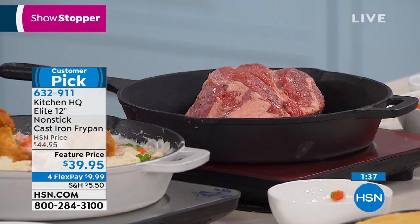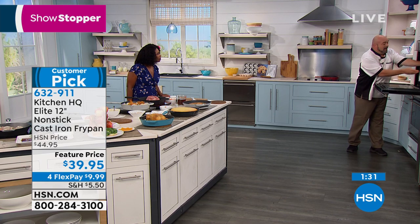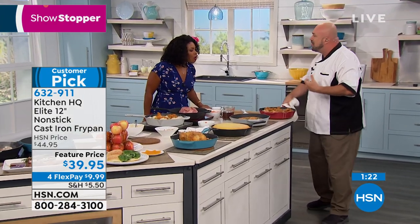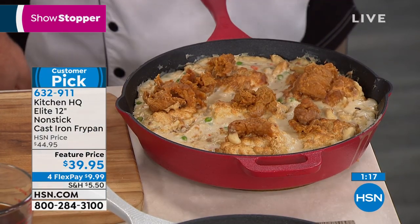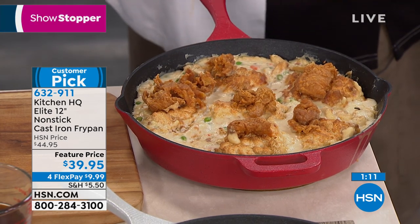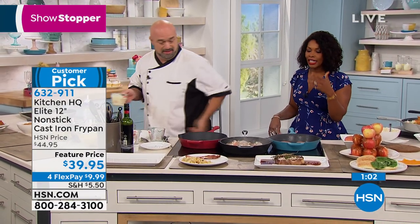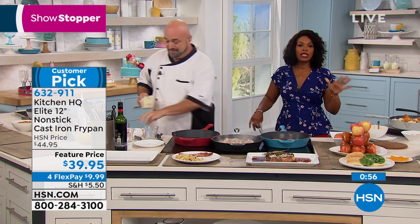Let's go ahead and start searing our beautiful pot roast. What I love about cookware like this is it makes interesting dishes not only fun, but achievable for everybody at home. Cooking at home has gotten so much better over the years because we have access to equipment we've never had before. So when you can make dishes like this in minutes — it's so simple, so fast, so easy. It's nonstick. You can put it in the dishwasher. You can wipe it clean. You don't need to season it. For some of you just tuning in and seeing cast iron, you are flashing back to cast iron of old. We love to cook with it.